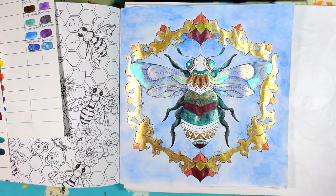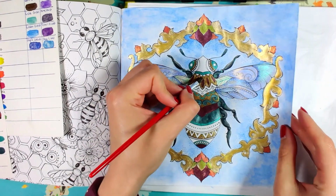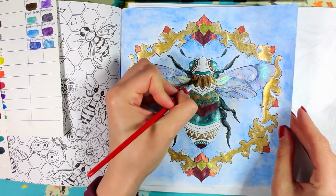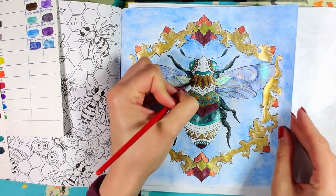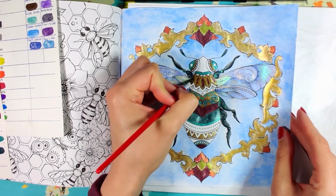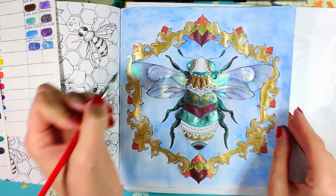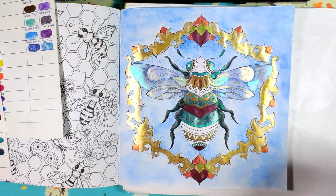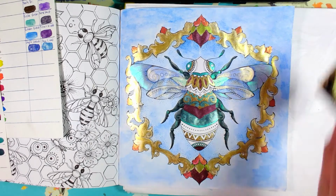like so. I think it looks a bit weird here. I don't think it has enough opacity in parts. That's the problem with them, they get a bit splotchy if you're not using enough. But I think this is fine, okay. So this was the golden olive.